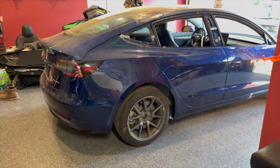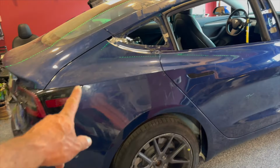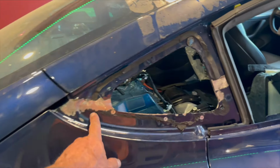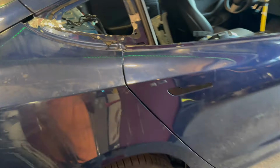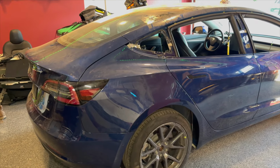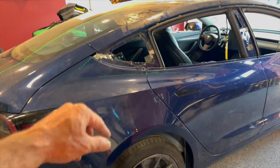The car is home, and it's looking good. All the gaps are perfect. They did a really good job. Look at all those cuts, man. They're so clean. So that's gonna save us a lot of money on the paint job. We don't have to paint the car actually, because it's a color match and they did a really clean job.